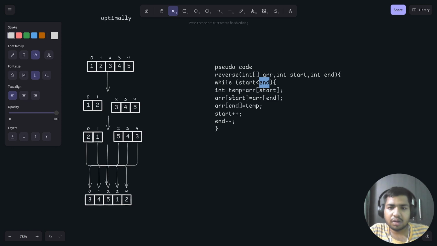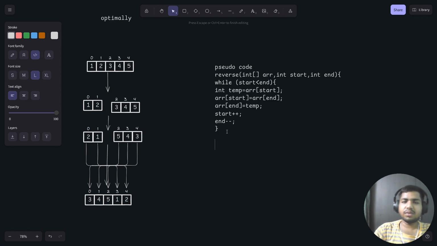Then end is equal to temp, so 1 will be stored over here. The start plus plus means start will jump from 0 to 1, and end minus minus means 4 to 3. And this will happen till start is less than end. As soon as start becomes equal or greater than end, this will stop.